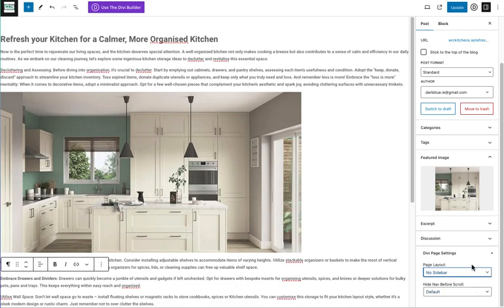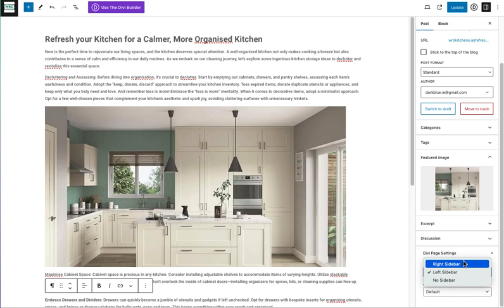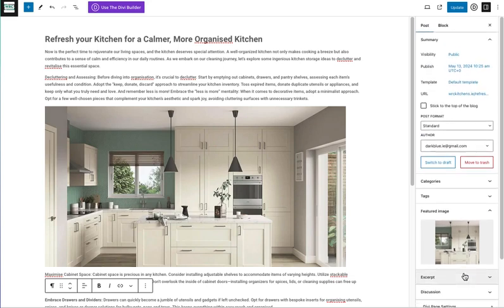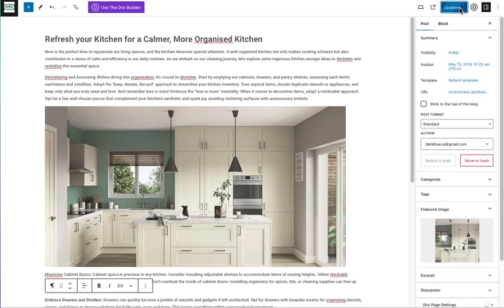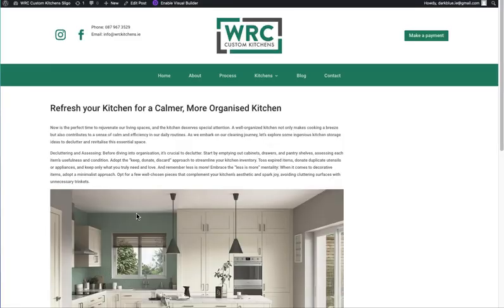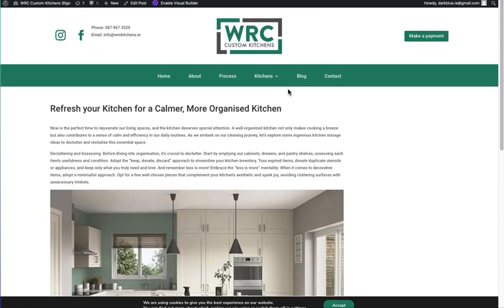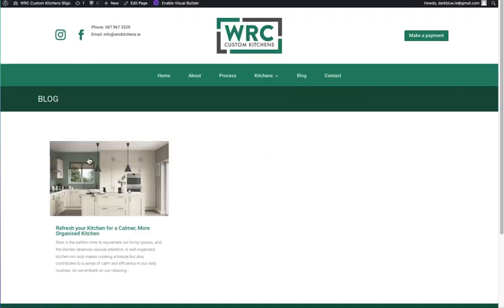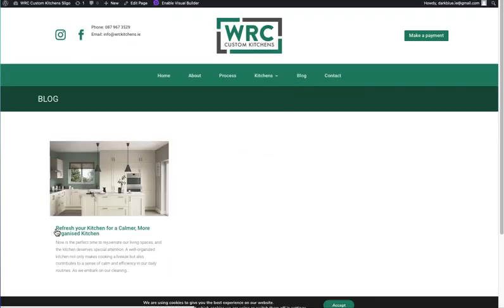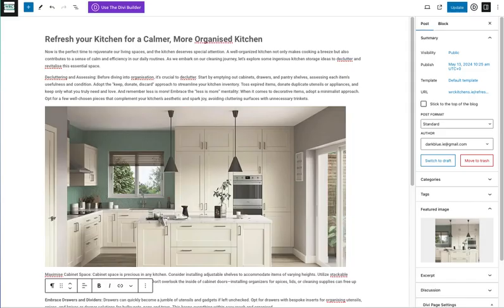If we don't want to have a sidebar, we can get rid of that, or we can move it to the left if you want. There's different options, and we're going to click update. Now this should be our post. We'll click on view posts, and this is what it looks like. So now we have a head, a title, some text, and we have an image. If we go to blog posts, we have the featured image, and we have the title and some of the text in here. And that's pretty much how you do it.